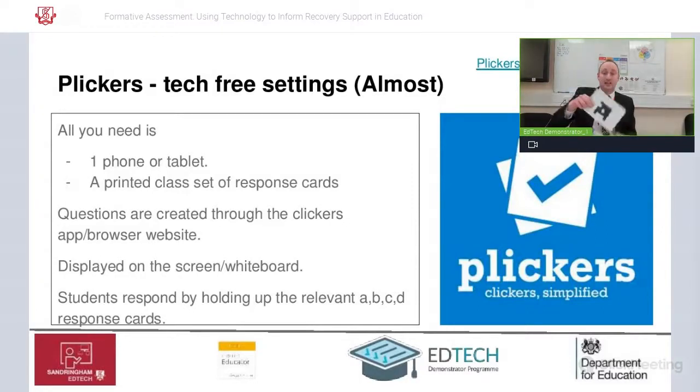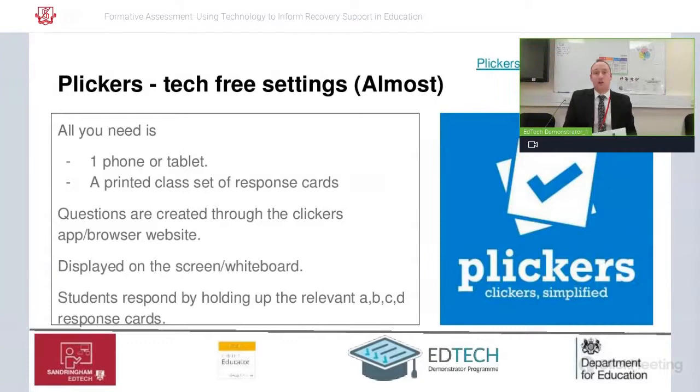Students will be designated a card each, and you can designate a name to a card, numbered from 1 to 40. So you can designate names, but you can also designate numbers. Each card obviously has four sides, and they will point it as an A, B, C, or D, depending on what they want the answer to be. You'll ask the question through the app, and you might have that on your whiteboard. Students will respond by facing the card the way they think, an A, B, or C. They will hold up their card, and you will use the camera on your tablet to quickly scan the room. It's very easy to scan.